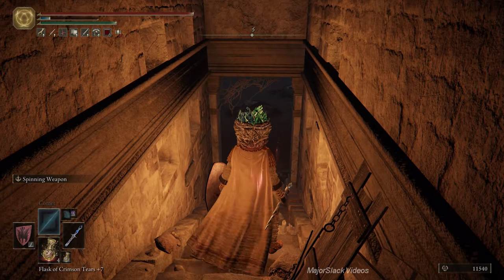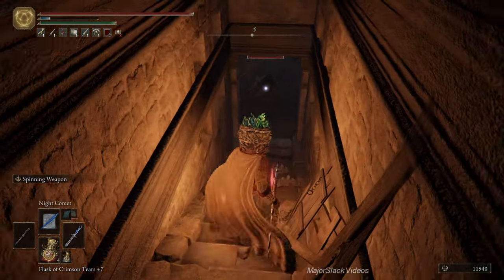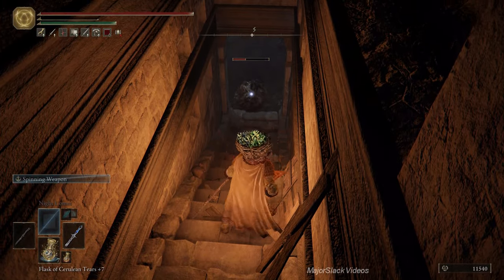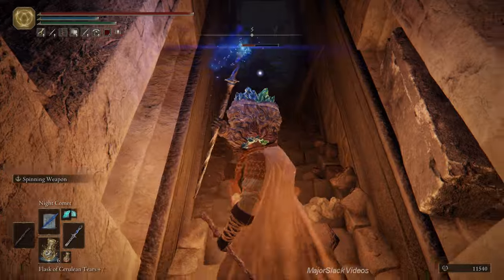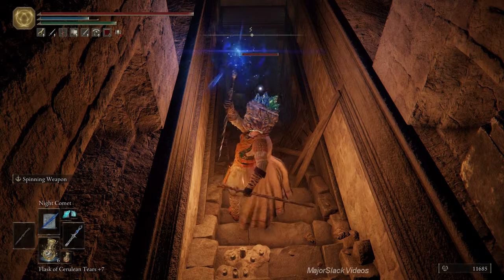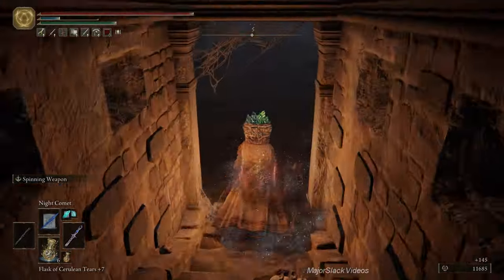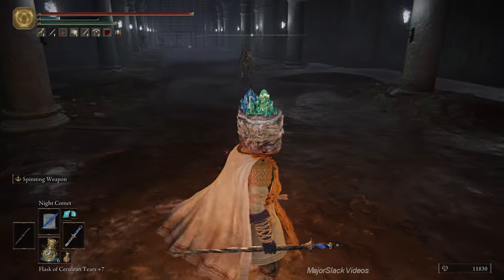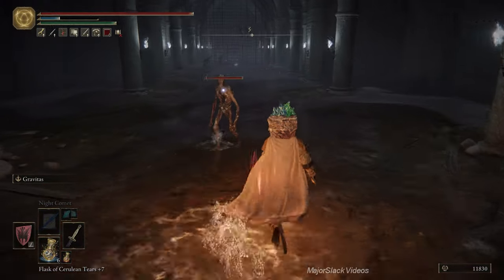These things you could take out with a couple of Night Comets. No, don't though. Shit, I drank a health thing by mistake. Oops. Okay, you owe me one, Mr. Fumblefingers. Just trying to get my foot in the door here. These guys, you can easily backstab because they're pretty slow moving. Lock on. Spin around.